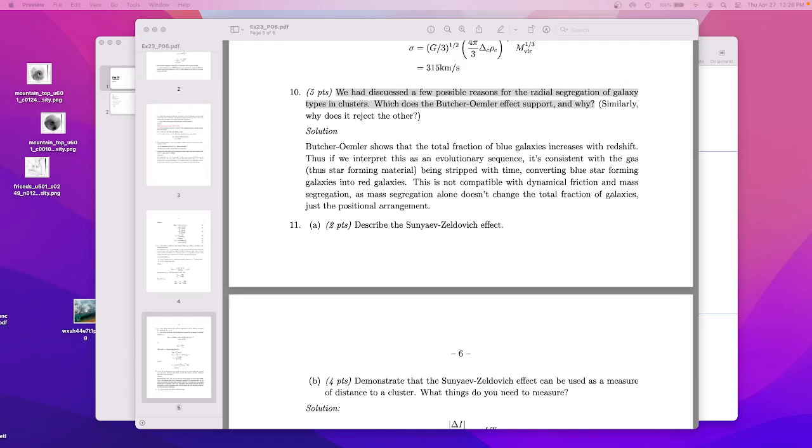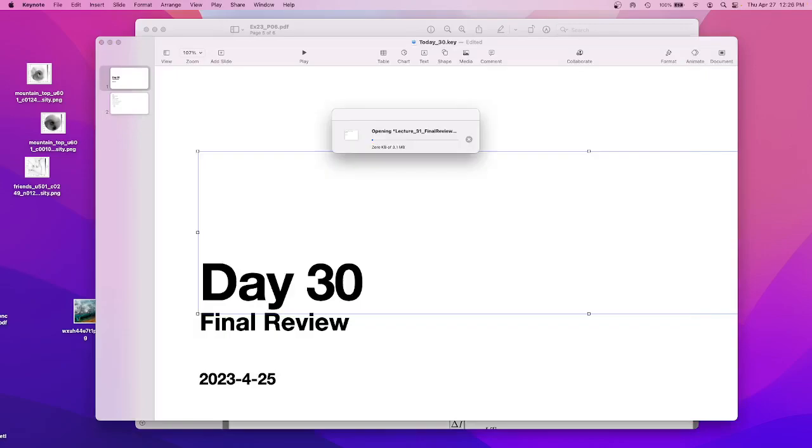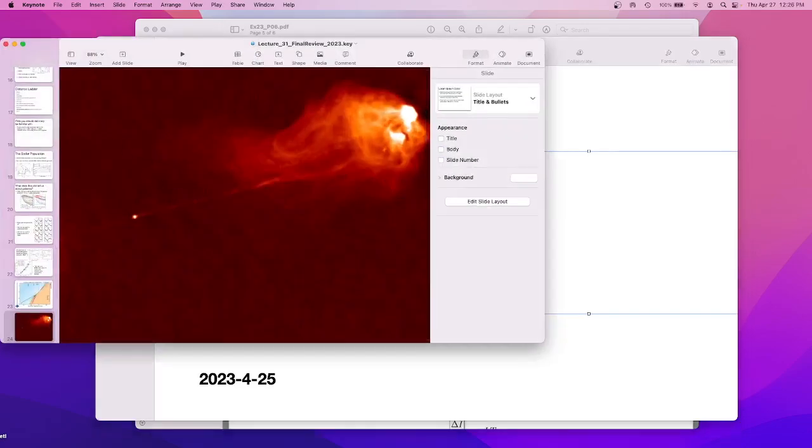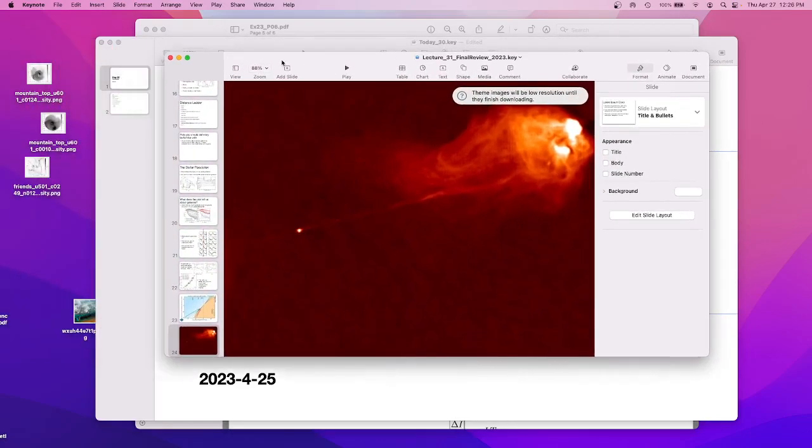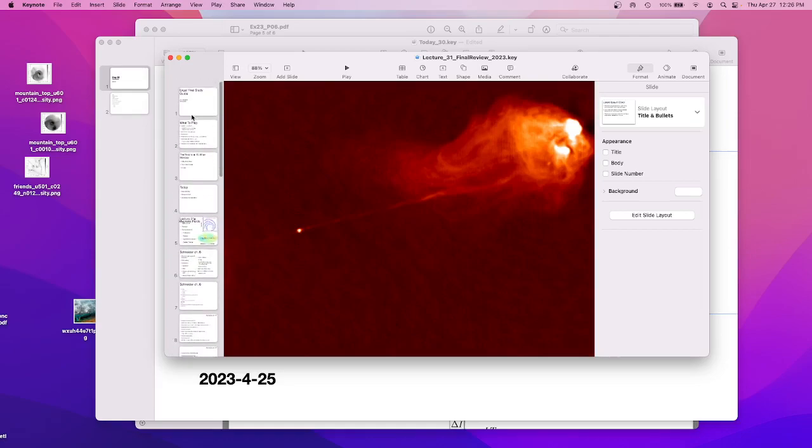Lecture for today. Where'd it go? Why are you not loading? There you go. Big old jet. Until they finish downloading. What are you downloading from? Doesn't make any sense. Not on the cloud, ball.